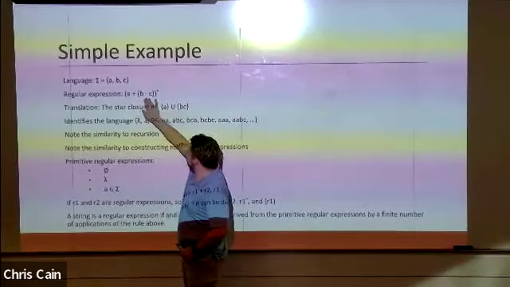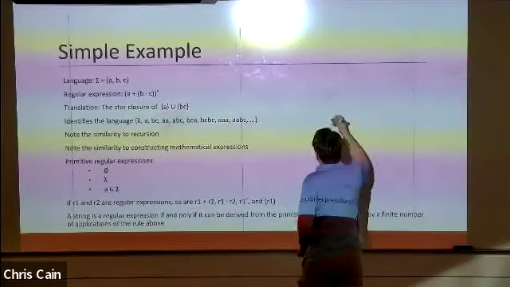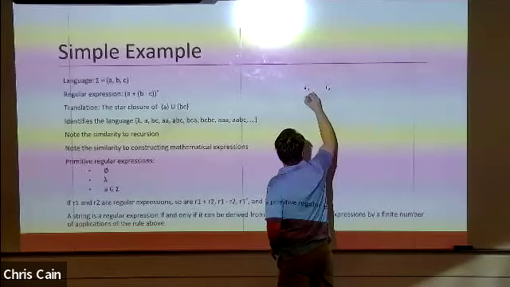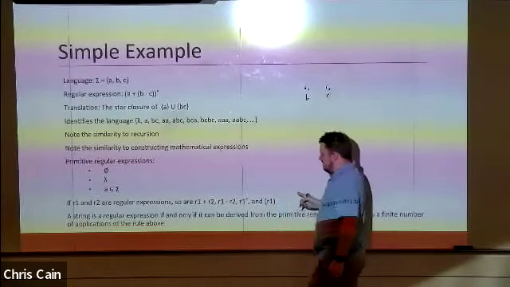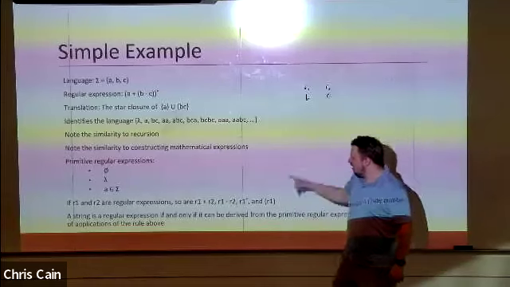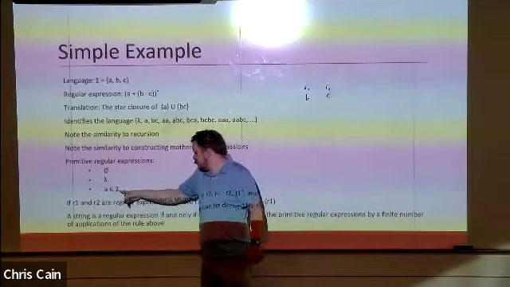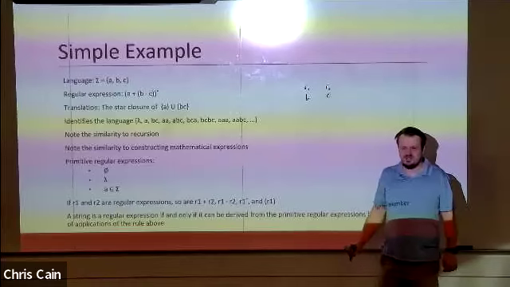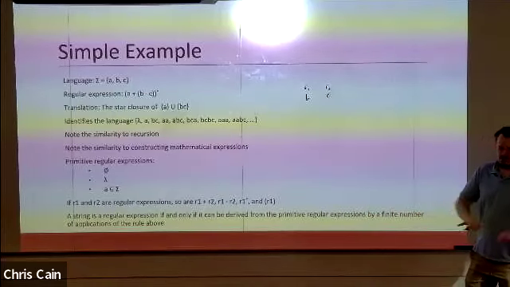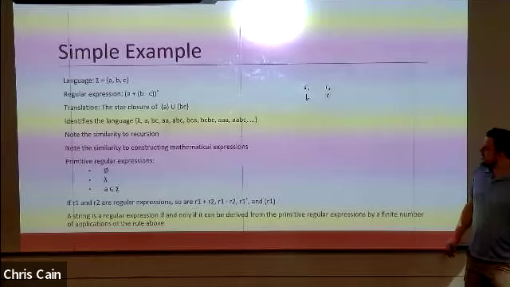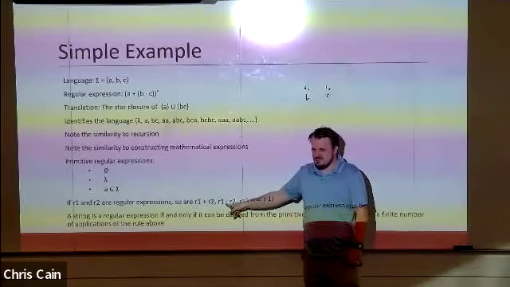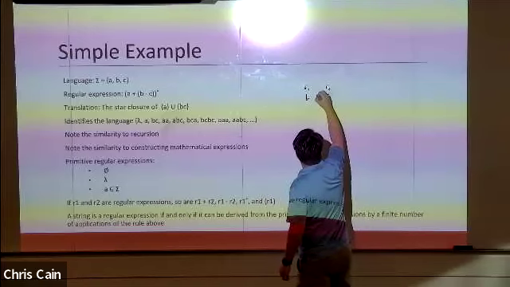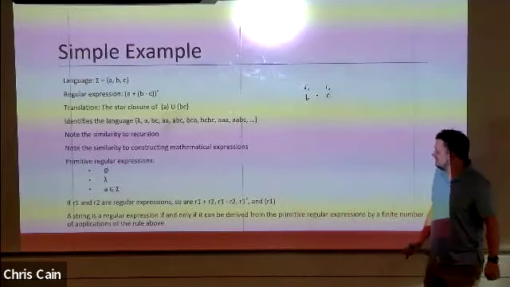So moving to the innermost here, we would have an R1 and an R2 that are B and C. Then we show, since both of these are primitive regular expressions, they're characters in the alphabet. The alphabet was A and B and C, so both of these are primitive regular expressions, so we don't have to break them down any further into their components. We can show that we can concatenate them together to create a regular expression. So we're going to apply the rule that we can concatenate two primitive regular expressions.